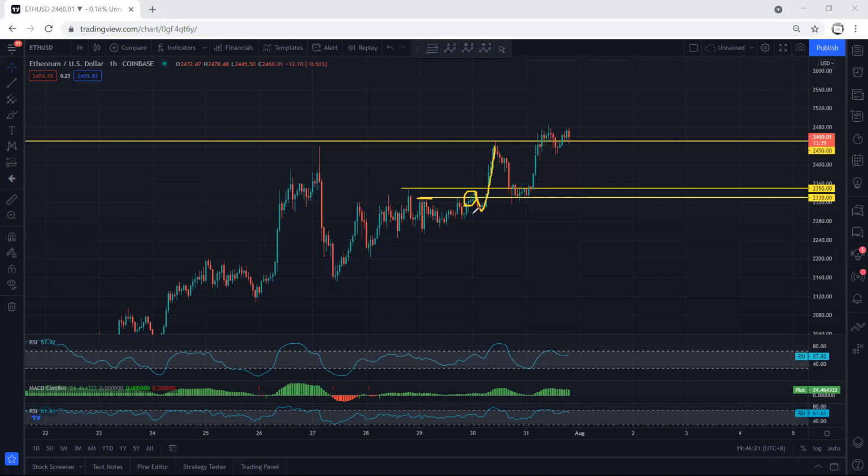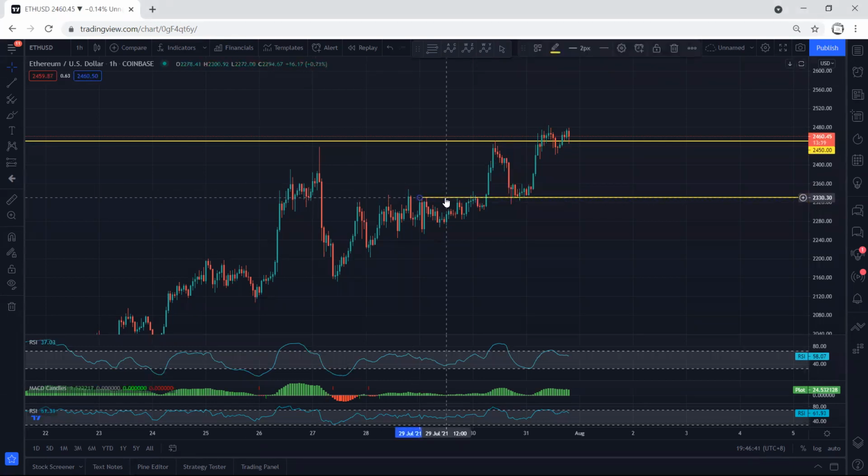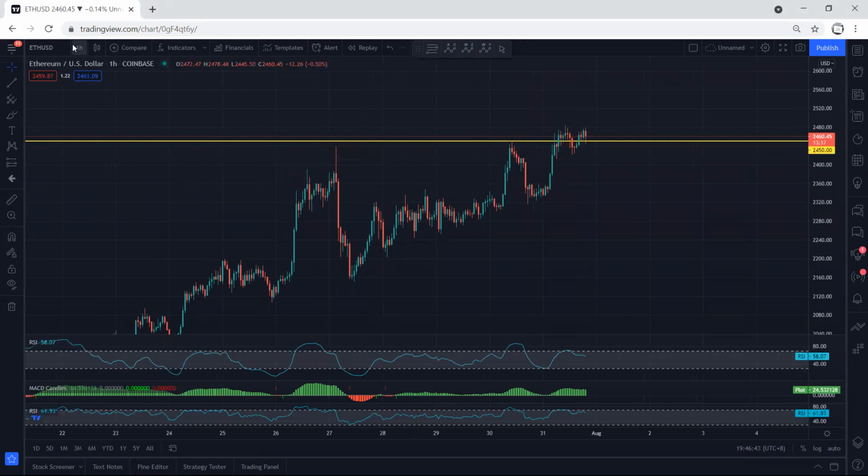Anyway, whoever got this trade, after they see the price couldn't break 2450, because we mentioned we want to see the breakout of 2450, and when they see this correction, this is where they should start to take out the trade, or at least book some profit, or at least move their stop loss to break even. Because we mentioned whatever trade we're looking for is a short-term trade. Now we want to see what's next.